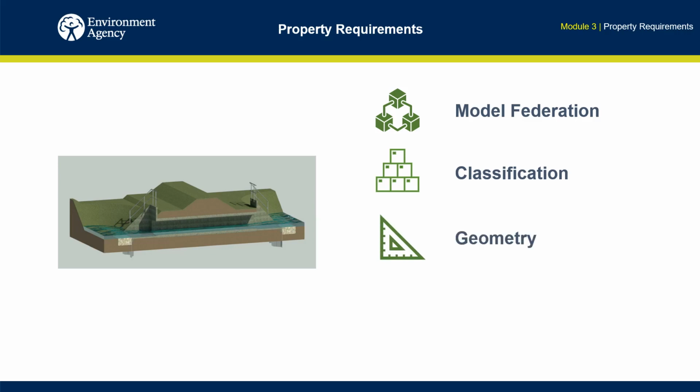Standardized geometry, including units of measurement, symbology and material hatching, to ensure models can be federated accurately and look the same. And that attribute information is embedded within graphical objects in a consistent manner, so that it is transferable between information models. Now we will look more closely at object classification. The other topics will be covered later in this training module.